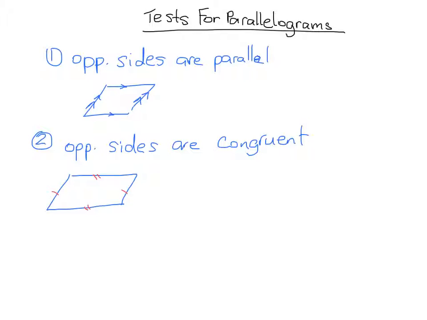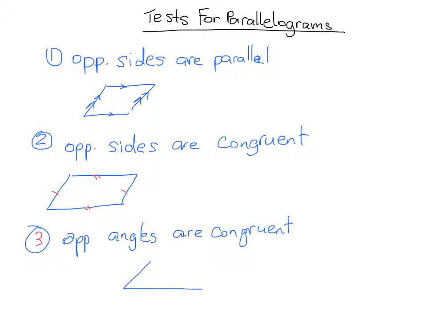Another way we can tell whether or not a figure is a parallelogram, let's use blue, is if both pairs of opposite angles are congruent, then the quadrilateral is a parallelogram. So let's draw that out. Let's write that first. Opposite angles are congruent. So if our parallelogram looks like this, as long as we are absolutely sure that that is equal to that, so our opposite angles there, and this here is equal to this, as long as we know that both pairs of opposite angles are congruent, then we know for sure that we are looking at a parallelogram.